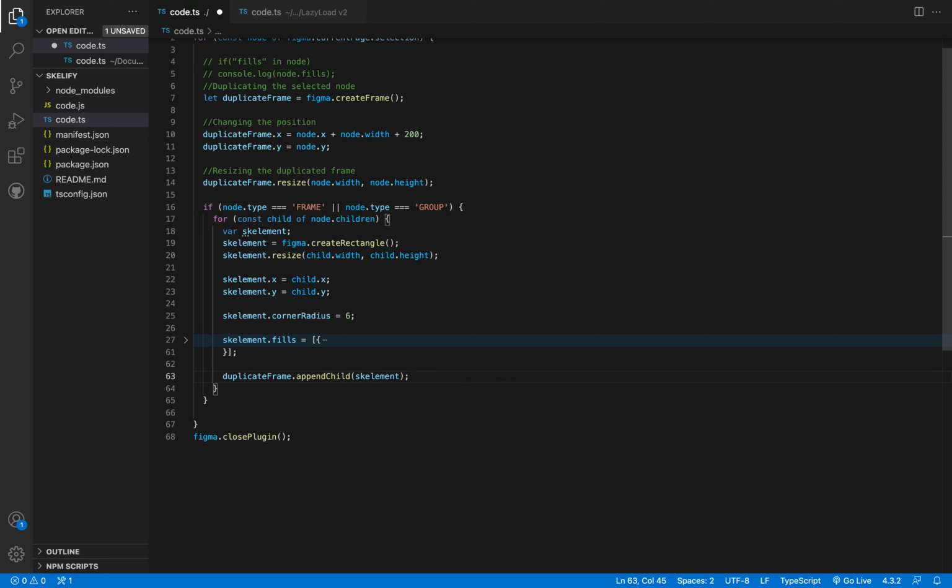Now, as you can see, when I run this plugin, I get rectangle duplicates with the linear gradient applied. But there is an issue happening over here. It's saying that it is not able to resize the elements which have heights below 0.01. So we need to add a condition to check if the height of the element is more than 0.01, and then only make the duplicates.